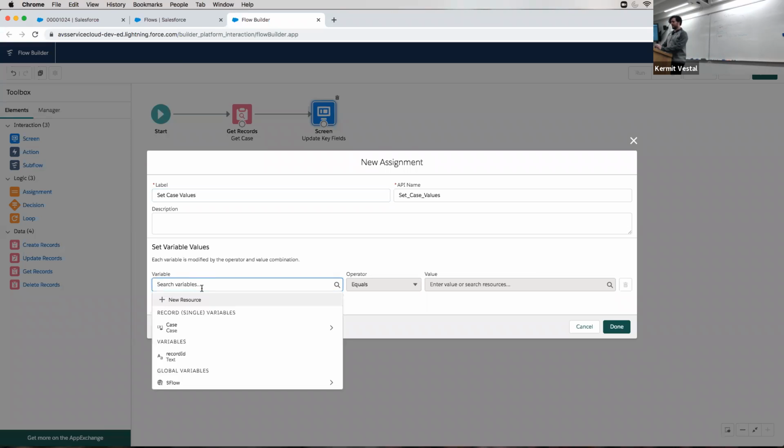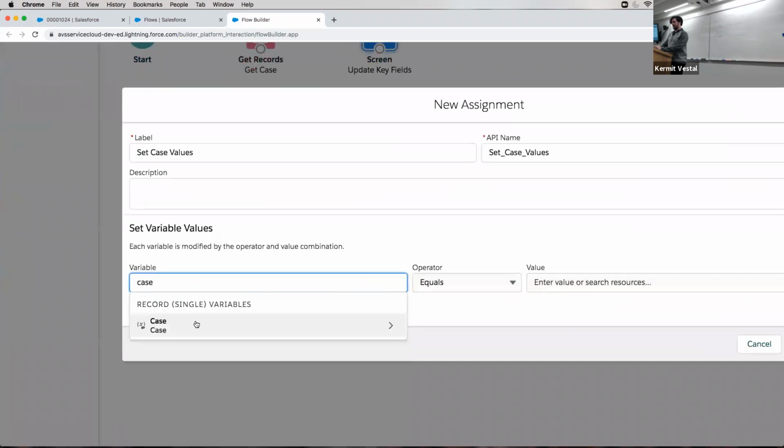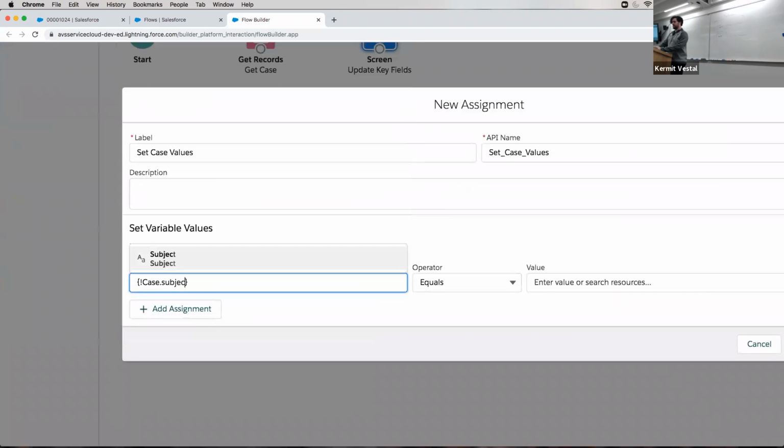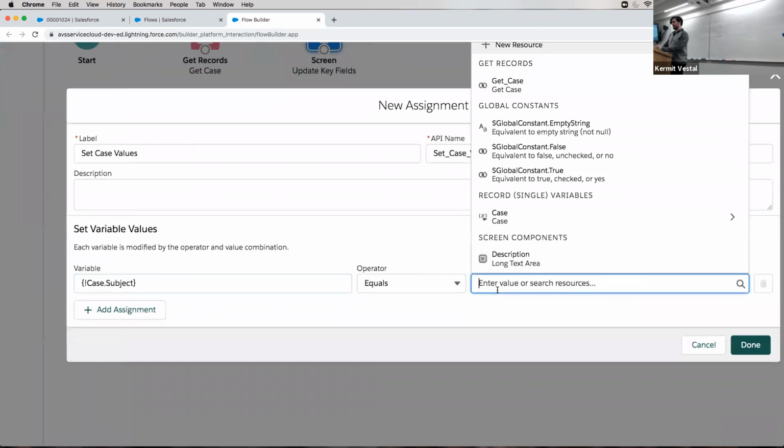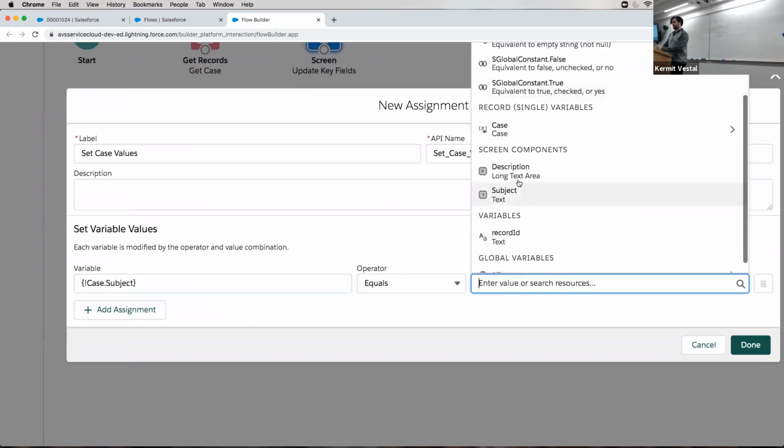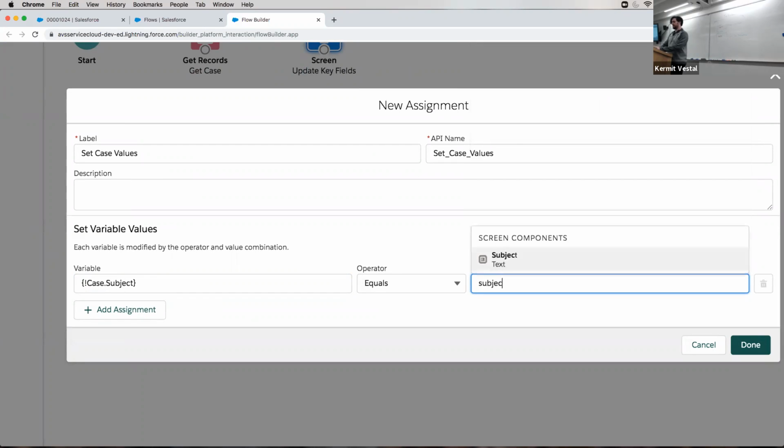So we're going to take the variables here. We're going to look for case, type in subject and grab our case subject. Then we go down to our screen components. I could just type subject in here, but you'll see it says screen component.